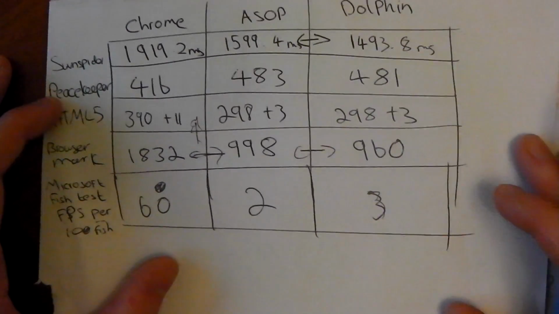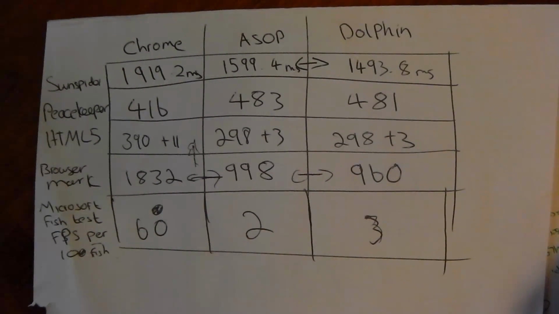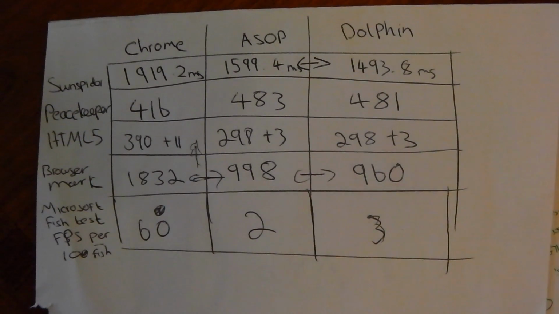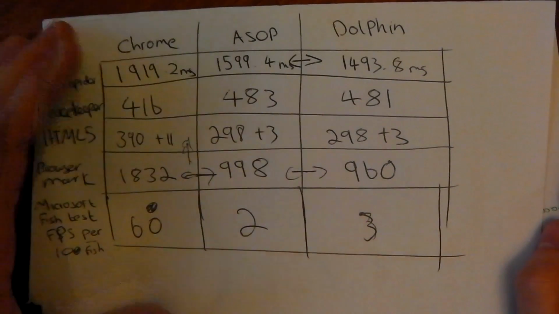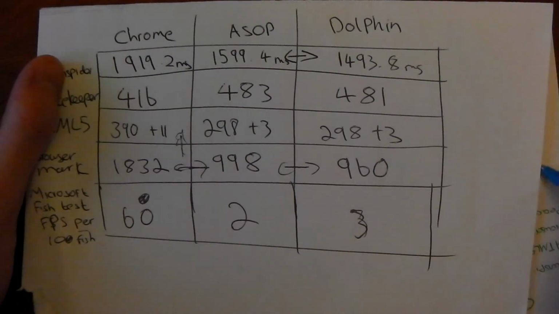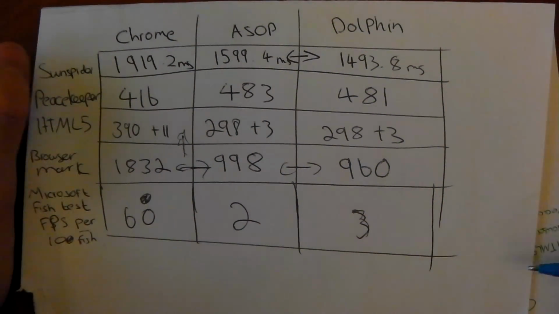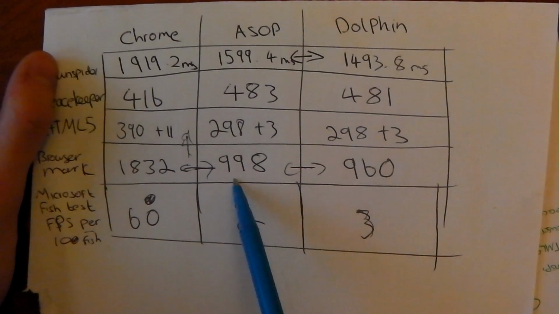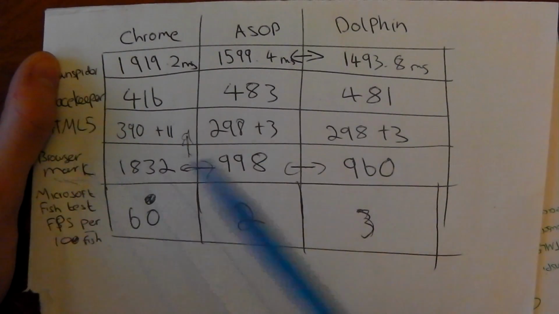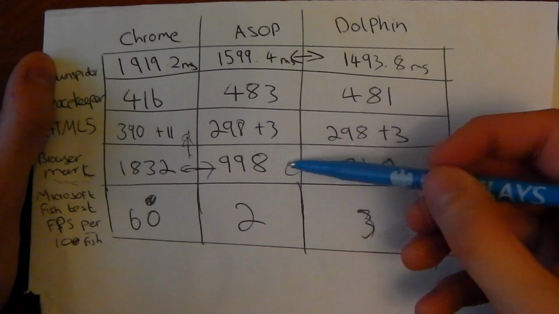In all honesty, you can see that I'm quite disappointed in the browser performance of the Nexus 4 looking at the benchmarks. I'm not disappointed with the actual performance in real life. On this list, it shows Chrome, especially in Browsermark, should be the best browser. That's just completely wrong. You saw in the real world performance it was kind of slow. It dropped frames on pinch to zoom. It had blank spaces where it hasn't quite loaded yet. You saw in both the AOSP and Dolphin, who scored 998 and 960 in Browsermark V2, there were no blank spaces, no lag on the pinch to zoom, very, very quick.